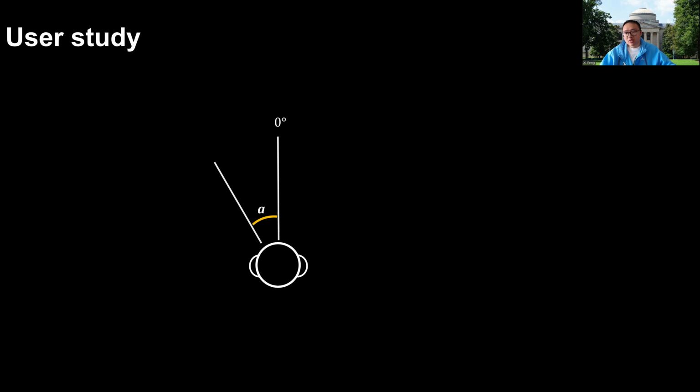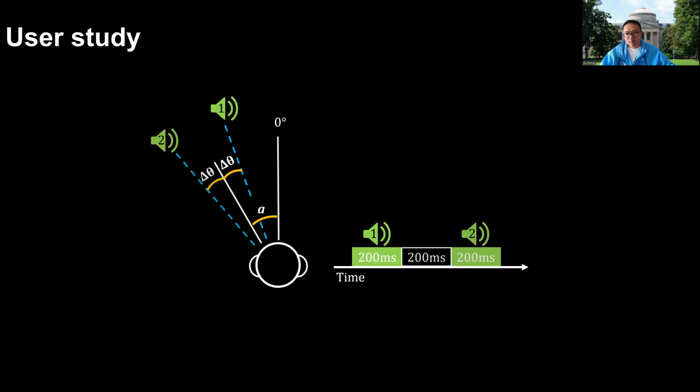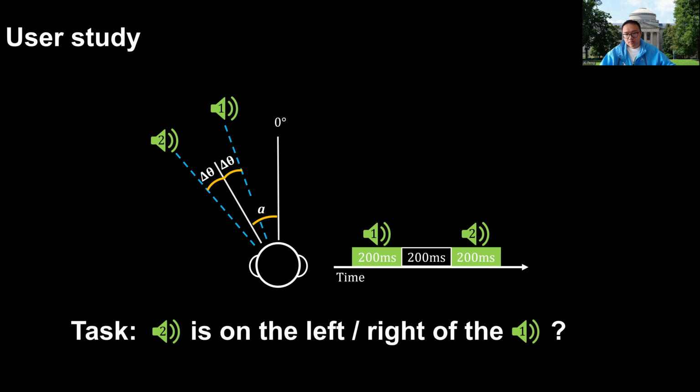With this aim, we conducted a user study. Given a specific azimuthal eccentricity, the participants received an audio event with an angular offset by this azimuth. Another audio event with the opposite angular offset followed after a small delay. Participants were asked to report whether the second audio was to the left or to the right of the first audio.